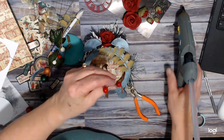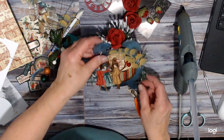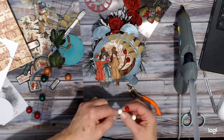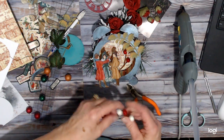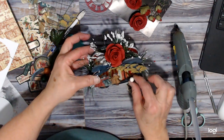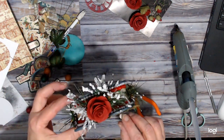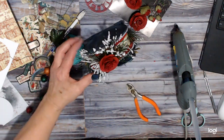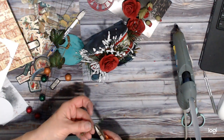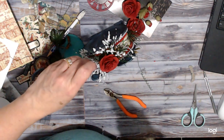Get some hot glue on there. And then what we'll do is we'll cover that with those leaves. That's going to be popped up like that. It's like so. Get another layer here. There we go. And then let's just set up a little bit. Okay, that stands up there. Oh, this has got a nice wire curlicue too. I don't want to use all that in one spot, so let's just cut part of that off. And we're going to stick that in there like that.